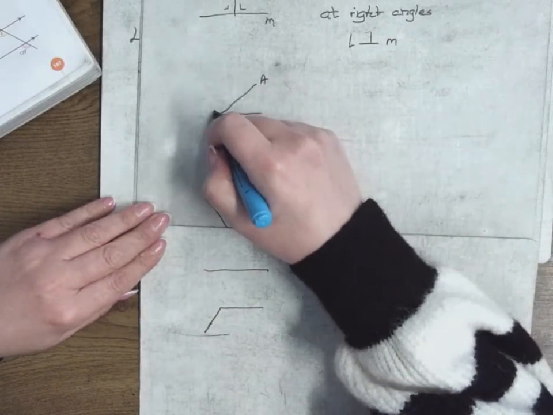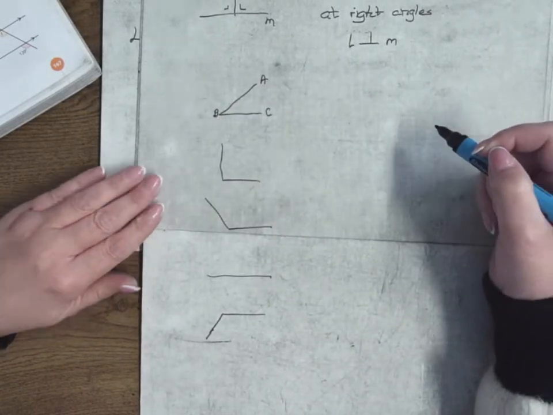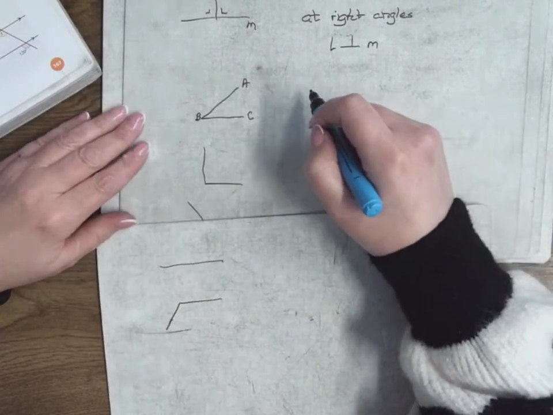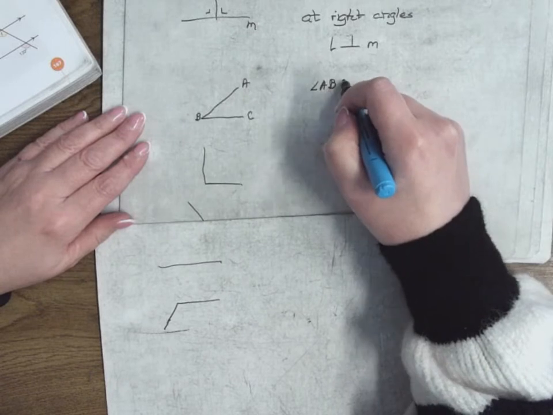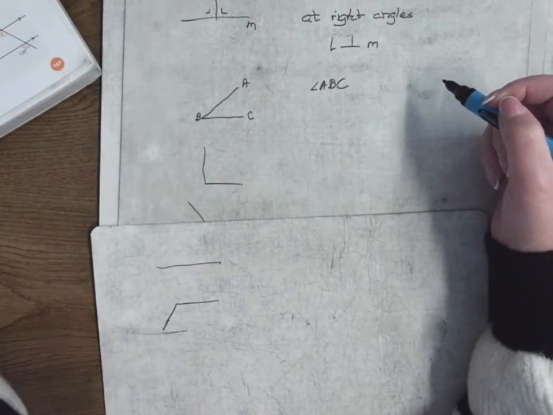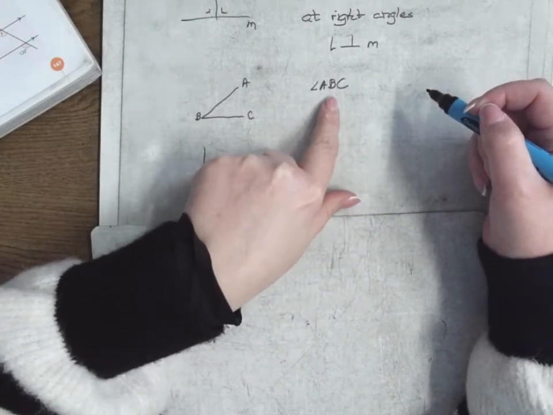What will I call this angle? If I was to give it its proper title, what would I call it? Not what is it, but if I was to name it properly, this is angle ABC, using the proper names of angles. I think we saw a bit of this in trigonometry, trying to figure out which angle it was. It's always the one in the middle, isn't it?